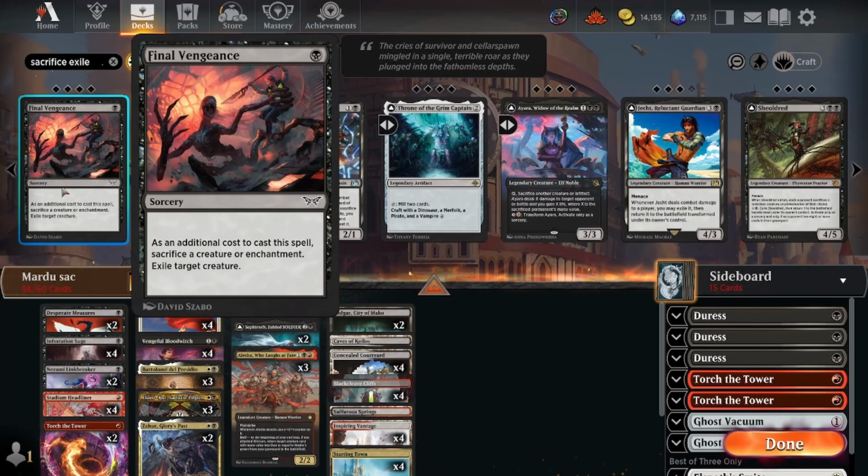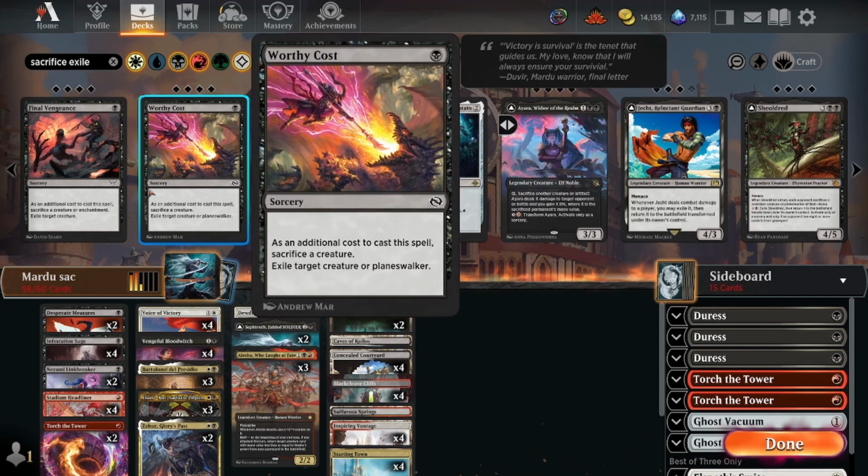Final Vengeance. But yeah, Worthy Cost is better because it hits Planeswalkers. Yeah, Worthy Cost is just straight up better. I was going to mention that. Shout-out to our played friend, Ryan. I think we played this in the past build. We had these in, but I don't think it's necessary in the current meta.